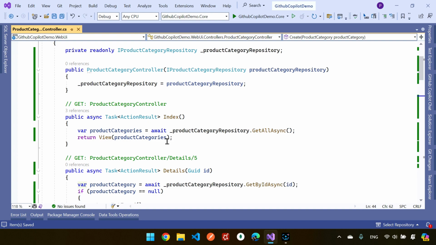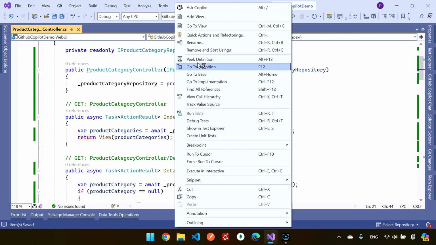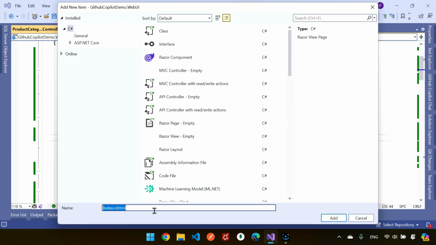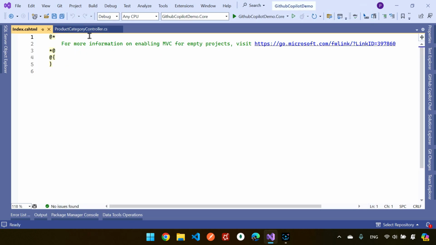We need to add the views, starting with index. Let's just add a view, empty view. It's called index, yes.